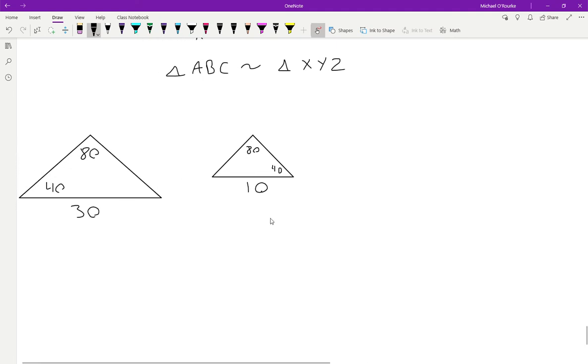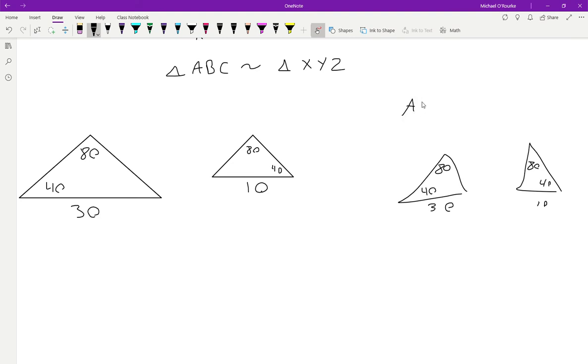Okay? I want you right now to sketch this out. It doesn't have to be a perfect triangle. Like if I was sketching this, I would just go like this. Sketch that out on the piece of paper in front of you. Okay? Just sketch it out real quick. Then I want you to name this one ABC and this one XYZ. Okay?